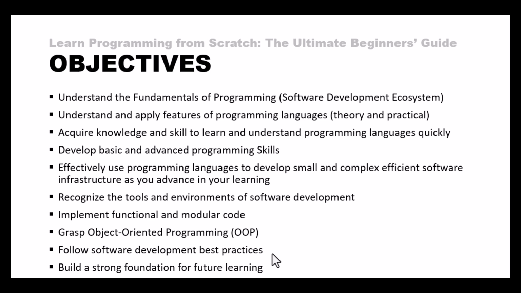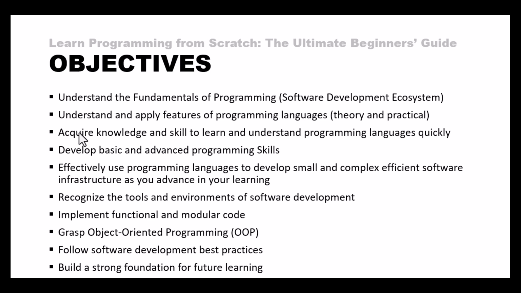When you're done watching these videos, or you complete this course, you should have built a strong foundation for future learning. So now that you know all types of programming languages, you should have built a strong foundation for future learning, in the sense that you should be able to get into mobile application development, web app development, website development, and AI software development very comfortably, because you understand how to utilize programming languages, or how to utilize the tools that you need to put together to come up with any type of software that you need to implement.